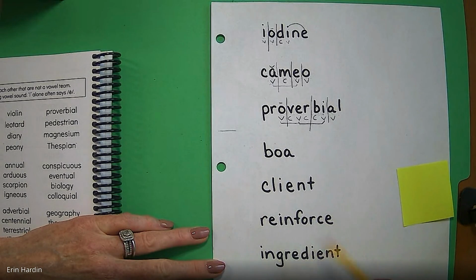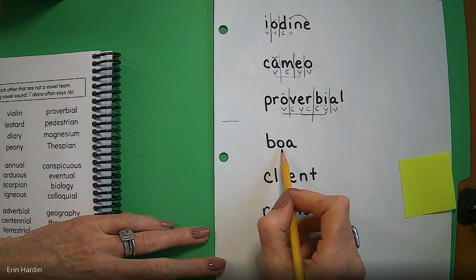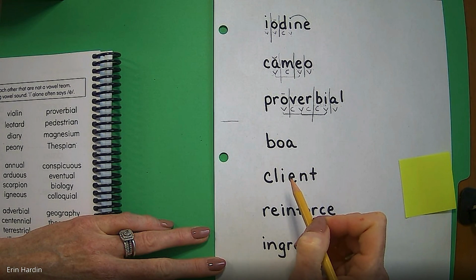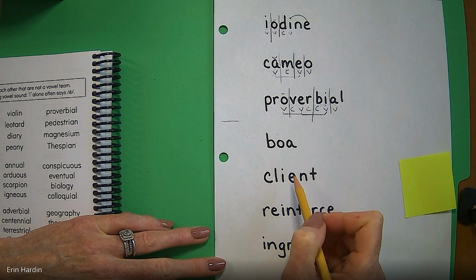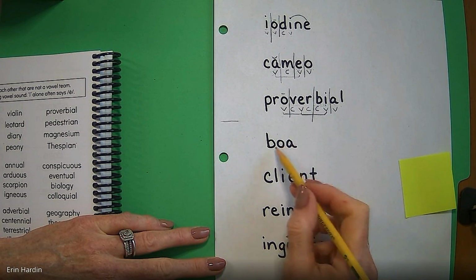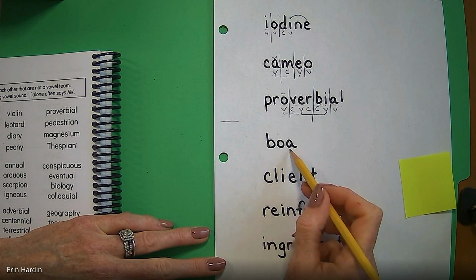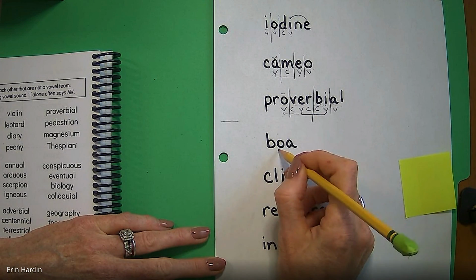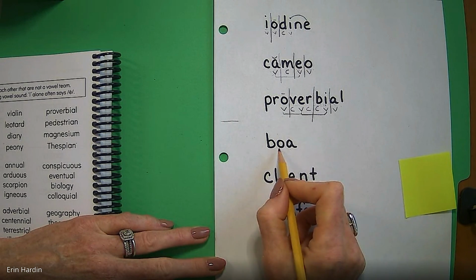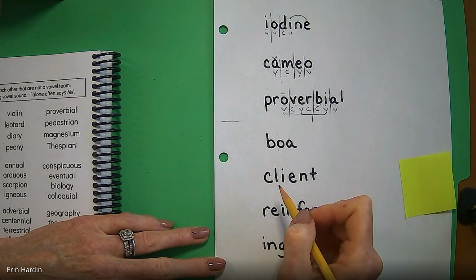Now, these words here are a little different because they look like vowel teams. And the student could try reading them as a vowel team. And if that doesn't work, then they can split them up. But when you're teaching the page for the first time, you're going to teach them that, okay, these are vowel teams that we would split up. So OA, if we kept it as a vowel team, OA says, oh, and that would be bow.